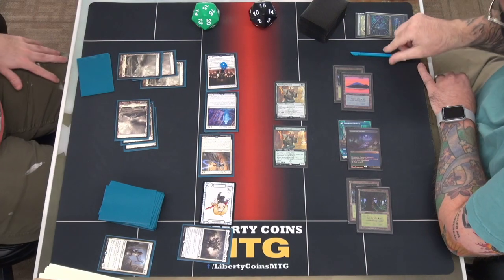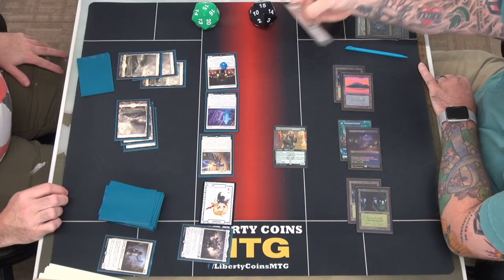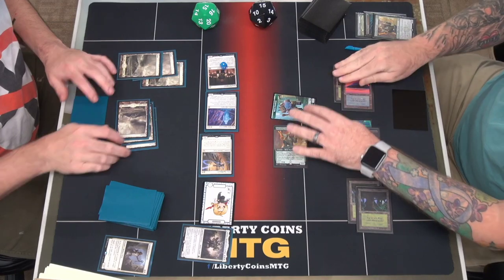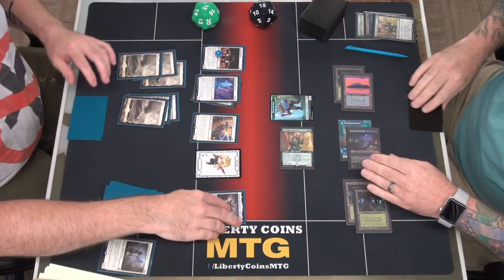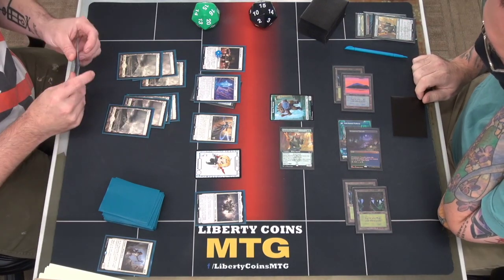Take 10. Push 5. Yep. Move to my end step. Yeah. Sack this guy. Make a 4/4. Draw a card. Yep. Pass. Oh, yeah. Draw. Turn.